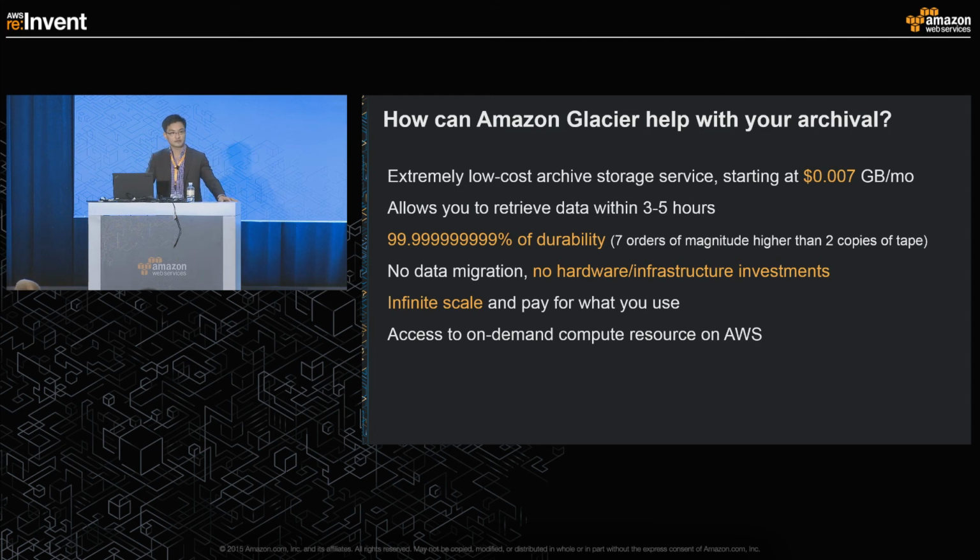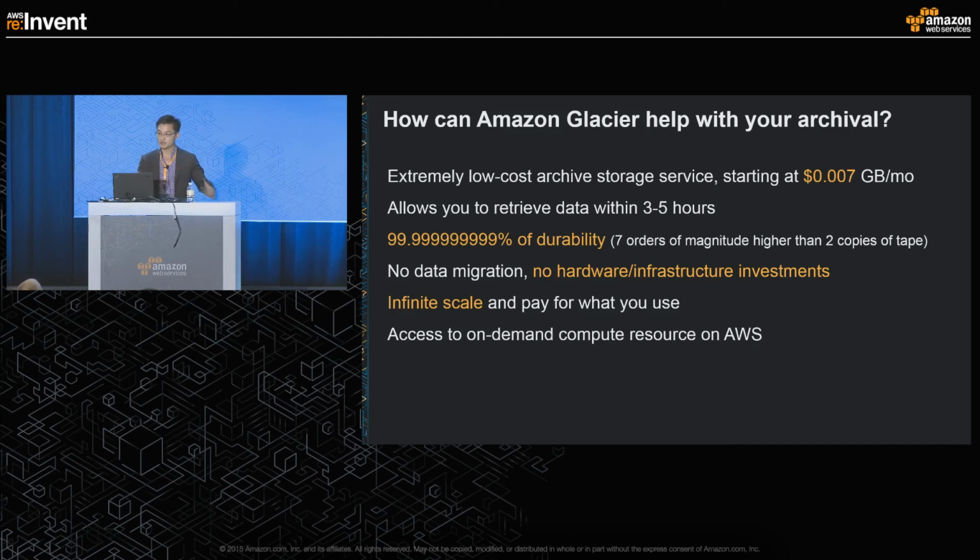We talked to several large studios, like Disney, who are probably the most paranoid engineers, architects, and solution providers in terms of data durability. They archive pre-release content, very high resolution, and they cannot afford to lose that. They call those the crown jewels of the studios. So we shared with them how we modeled this 11 nines of durability. We used a Markov chain model, and we simulated device failures, network failures, and server failures. We simulated a single AZ, availability zone failure. Then we also simulated a regional failure. That's how we came up with 11 nines of durability for Glacier.